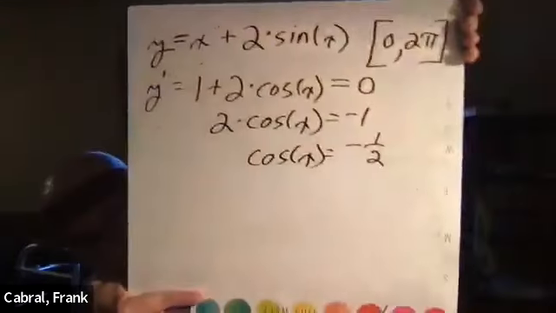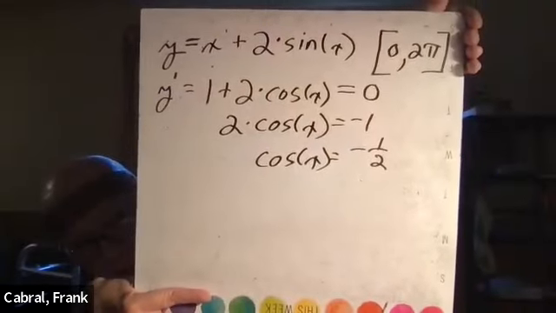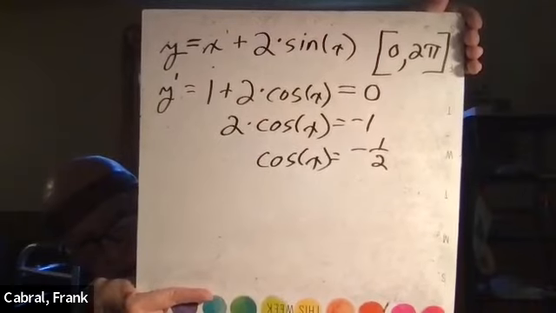In this case, I chose the interval to be 0 to 2 pi. All right, so I'm going to bring the 1 over to the other side. So I have 2 cosine x equals -1. And then I have cosine x is equal to -1/2. Now I could go ahead and just take the cosine inverse here of -1/2, but basically notice what this is asking is where is the cosine on that closed interval equal to -1/2?